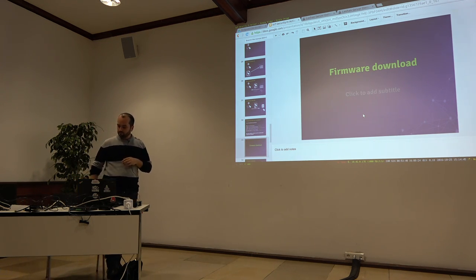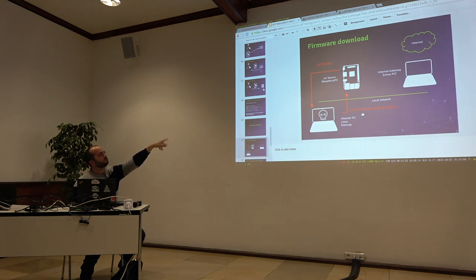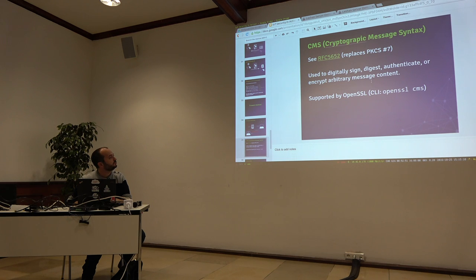So, firmware download. We have this attack, basically a man-in-the-middle attack, and if you don't secure your firmware downloads, anybody is going to be able to inject a firmware into your device. It's very easy to fix this problem, yet a lot of devices are not securing a firmware upgrade. For example, this is not Lenovo, but I think Asus. Asus has a service on their PC which just downloads the BIOS update through HTTP automatically without any signature, without any security. It's a bit sad, because it's very easy to provide at least a minimum level of security on top of that.